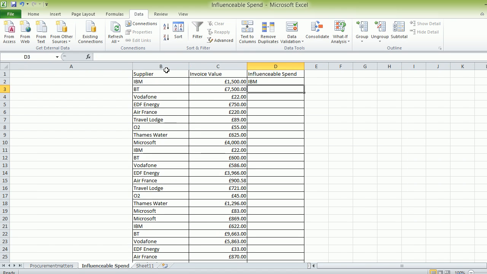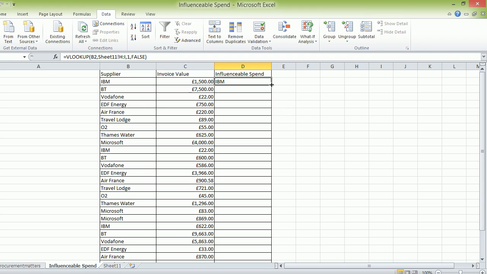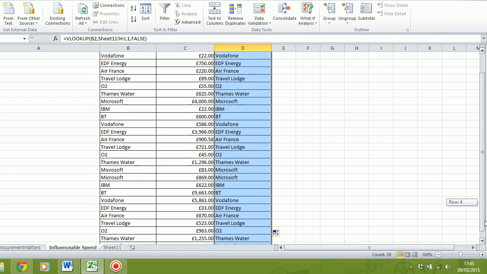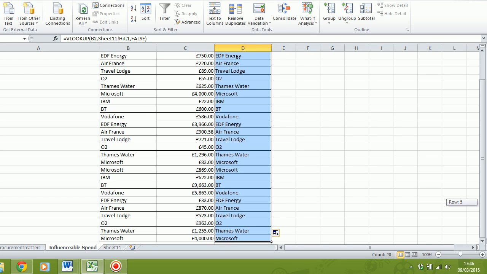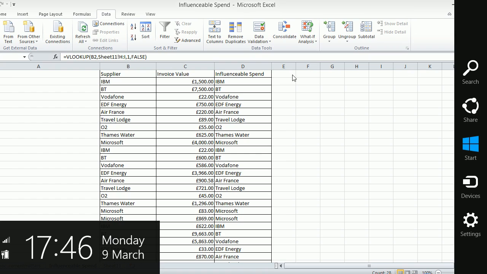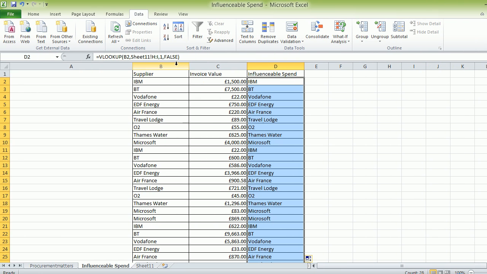I'm going to press Enter, and as you can see, it's brought in IBM. Let's go to the bottom there. So it's exactly matched the name for name, and if we go to the bottom, Microsoft, Microsoft. The reason we do that is to show that we're not a column out or a row out. So let's go over here and put that 2 in.